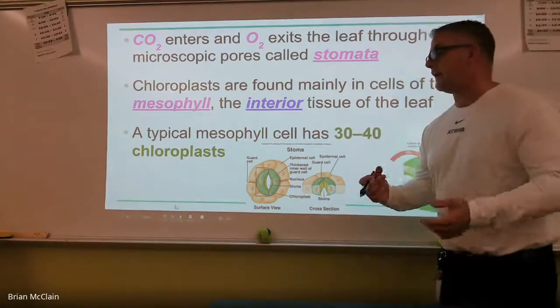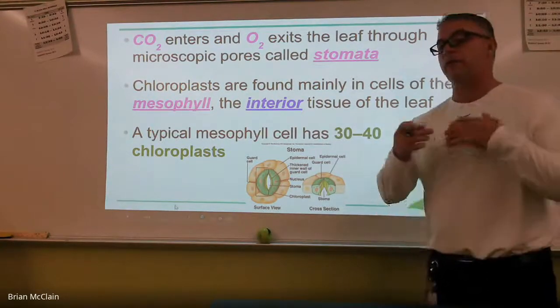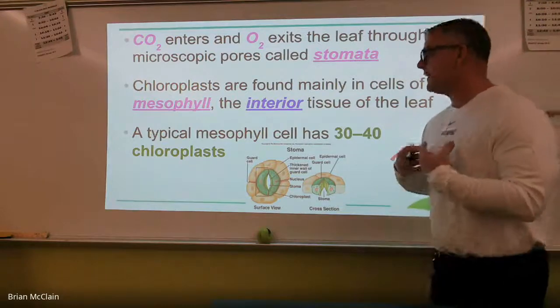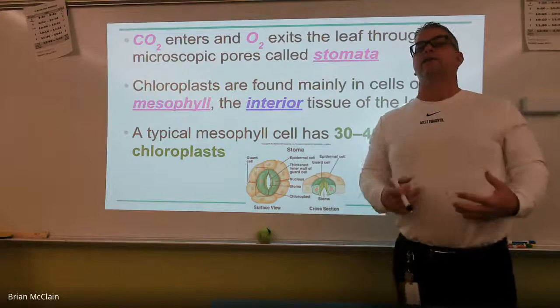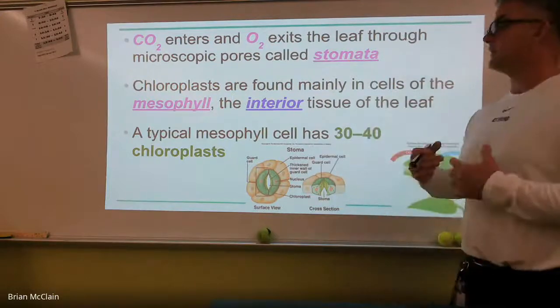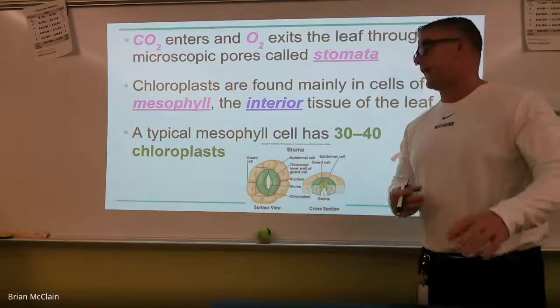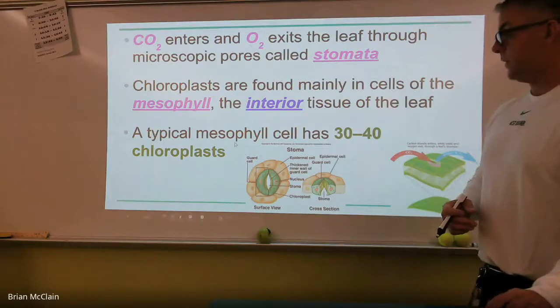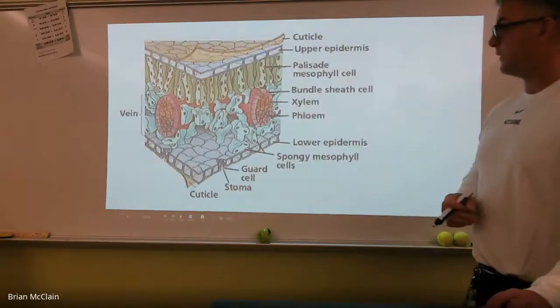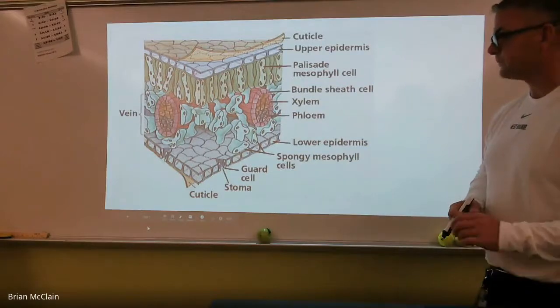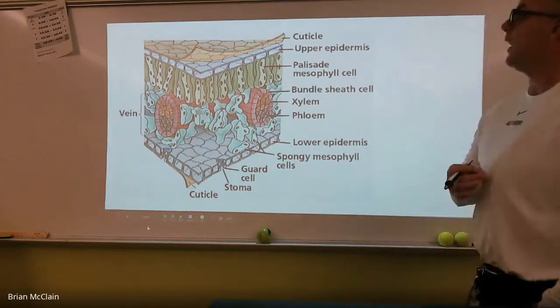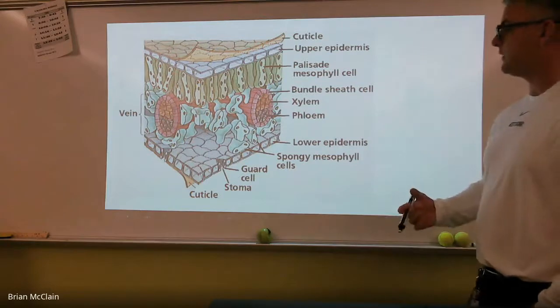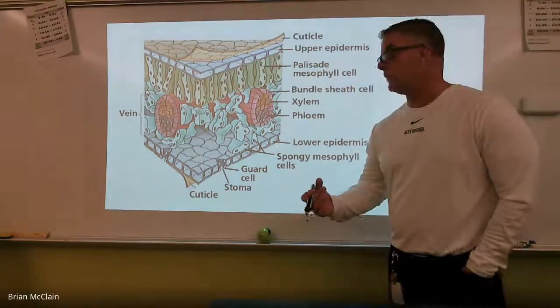And we're going to find out that a mesophyll cell doesn't just have a single chloroplast. Much like cells didn't have just one mitochondria, we're going to find that these cells of the plants aren't going to have just a single chloroplast, but rather they're going to have accumulations of them, which might be 30 to 40 per cell type. So here's an image of what the cell structures look like within a typical leaf.